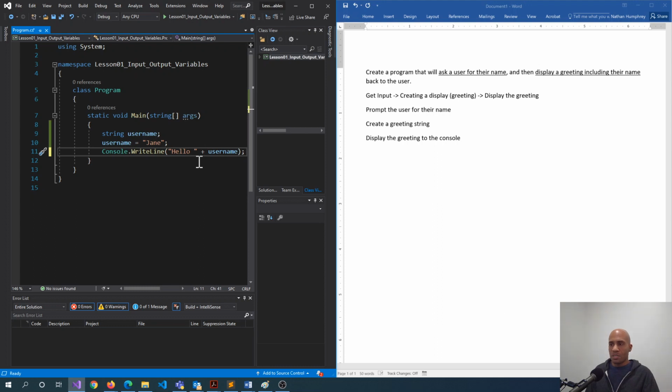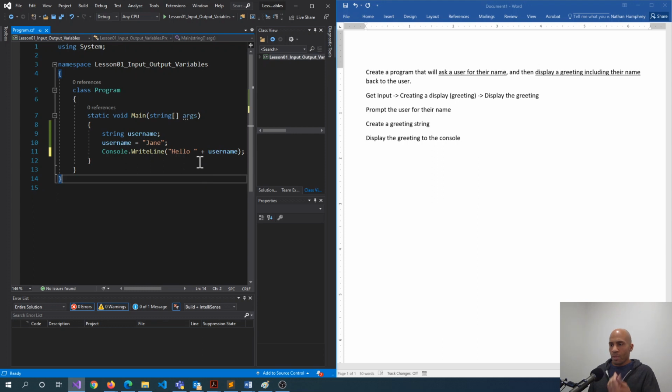But for now, all we need to know is since we have a string literal value on the left and username, which is also of type string, is on the right, what this operator is going to do is take this first string, join its value with the value of the username string variable, and create a brand new string that will actually be passed in to the Readline method.